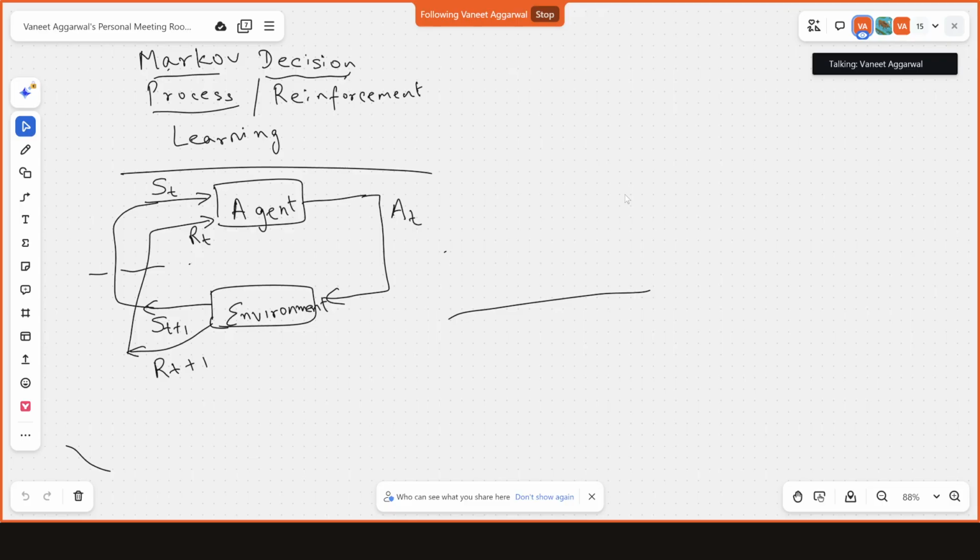This type of Markov decision process is useful in all walks of life around us. Very simple examples of the things around us: we could make a decision of a thermostat control where you say, I want to save my energy bill. I also want to remain at a good temperature. Then, when should I increase the temperature? When should I turn the air conditioning on or the heater on correspondingly? And how much time should I run it such that my overall energy bill is optimized as well as my comfort is optimized?